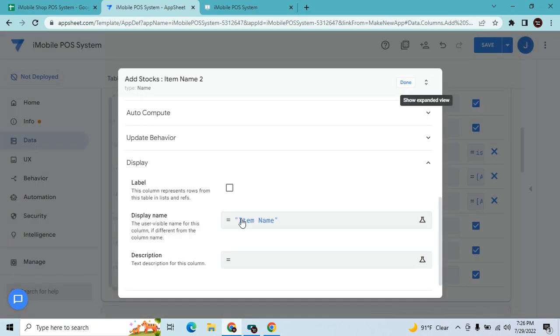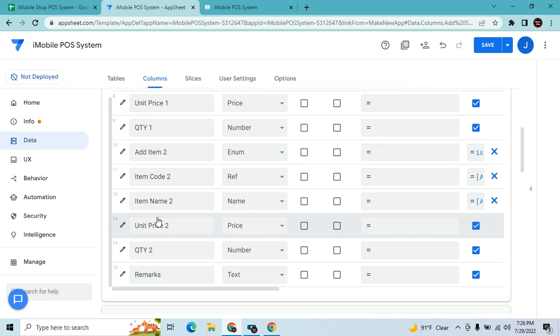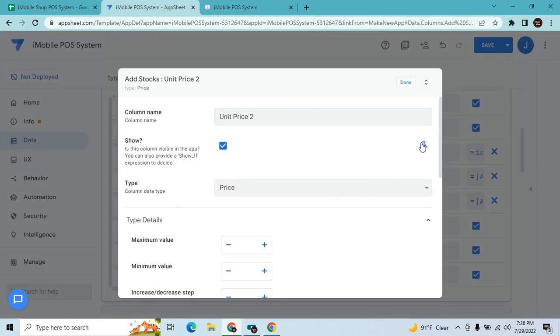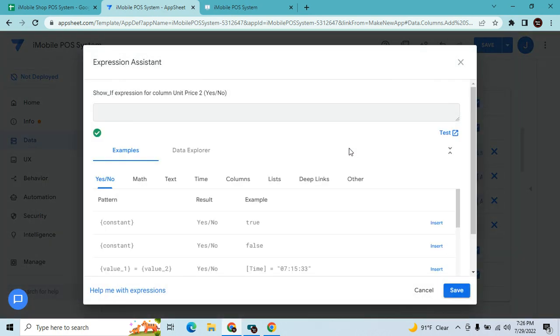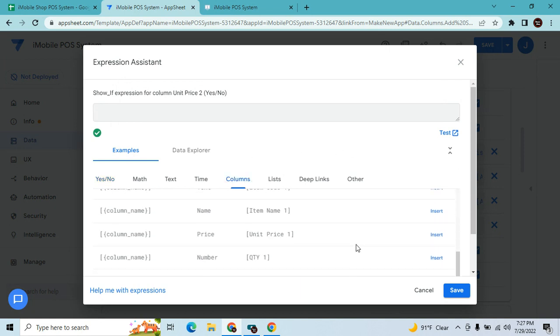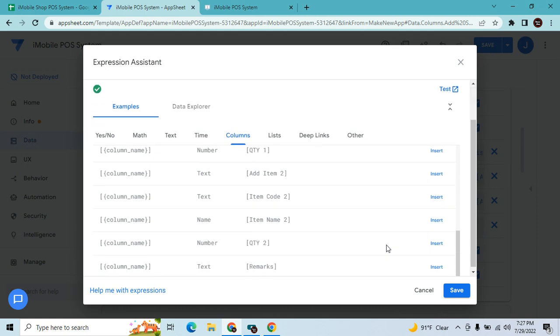So this one is item name. Use the unit price. So you have an option, if you don't want to show the unit price, you can do that.